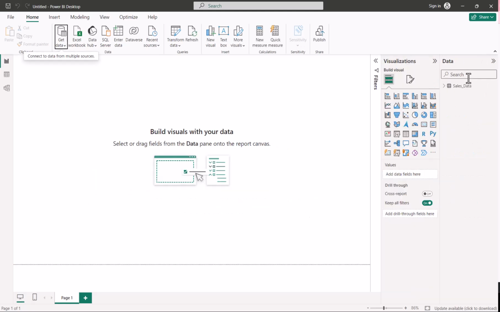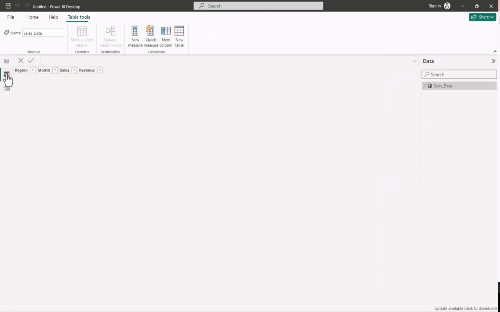After the loading has happened, we can check and review the names of the columns from here. We even have an option for a table view. If you click on table view, you can find the column names and the data. We have 4 regions: north, south, east, west, categorized by the months, January or February. And we have the sales and the revenue per month and per region.